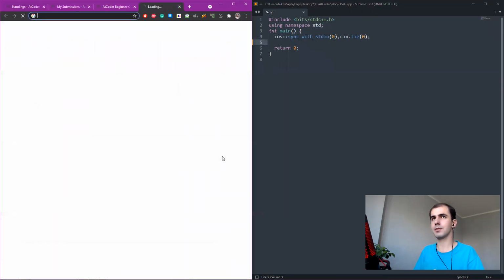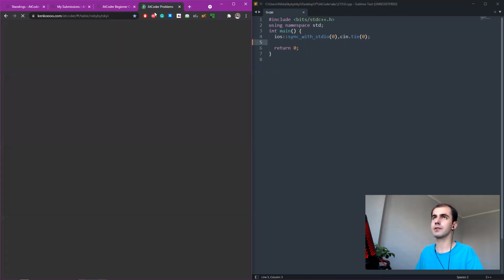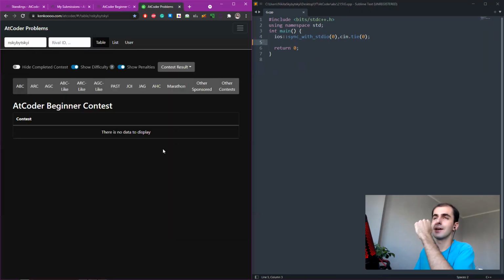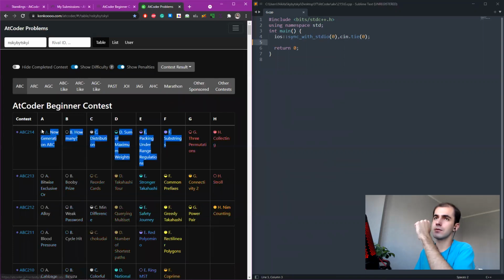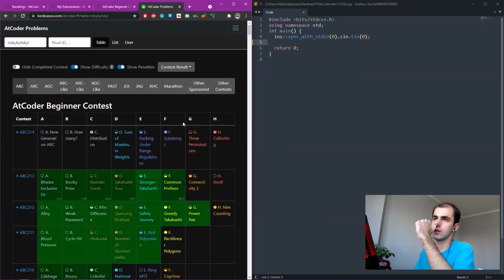Because previous time, if I remember it right, which I missed for some reason, probably because I was just a little bit too late. Previous time, the first 6 problems were easy to some extent, and then these 2 problems were extremely difficult. So for this one, the probability of me solving it is like 70%. For this one, it's 4%.